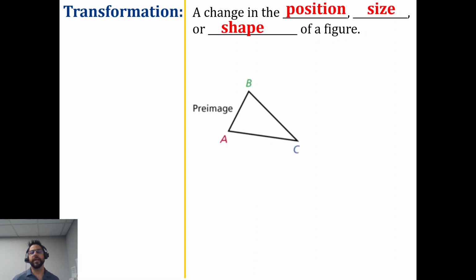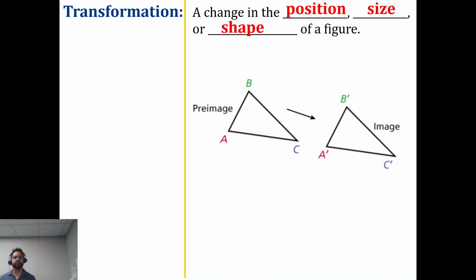So for example, we have our pre-image here with triangle ABC. And then looking at different ones throughout chapter 2, you could change the orientation, like rotation. You could do dilation, which is changing the size. You could reflect it. But today we're going to focus on translation, which is sliding it around. So if you have your pre-image, hopefully you're using your straight edge to make that beautiful triangle there. We're going to go ahead and move it around.